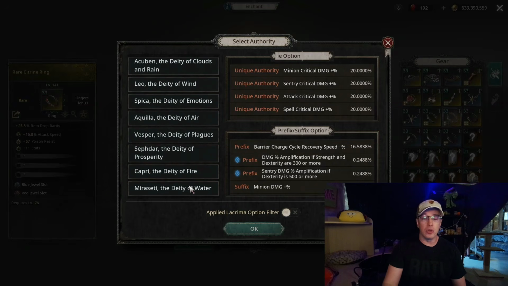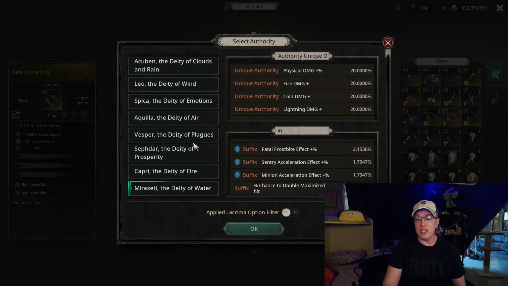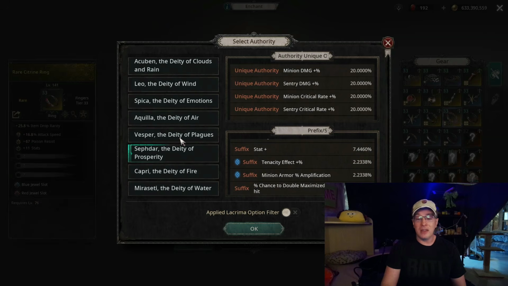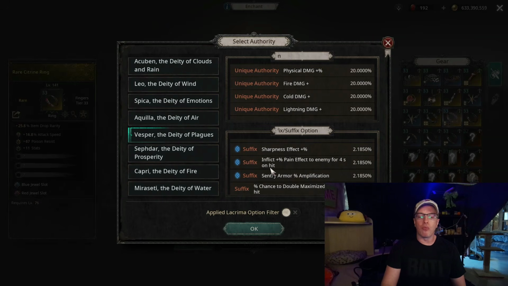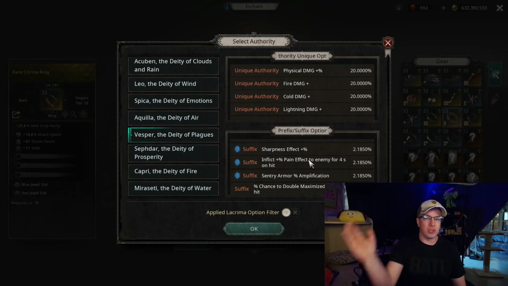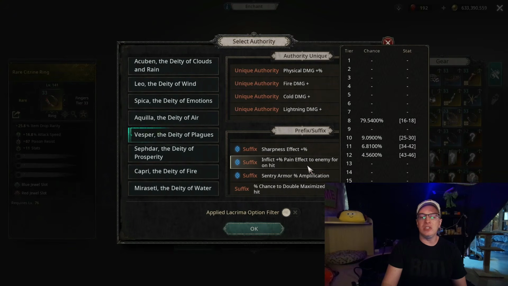Now, we also want to look at the suffixes on these because eventually we are going to want a suffix. Fortunately, on a ring, there is only really one that's worth trying to get early on. Obviously, later we could do some really crazy stuff with these, but it's basically to get pain effect. And pain effect is the thing that makes enemies take more damage. It's very strong, especially early on, and especially if you don't have another source of it, although they can stack.